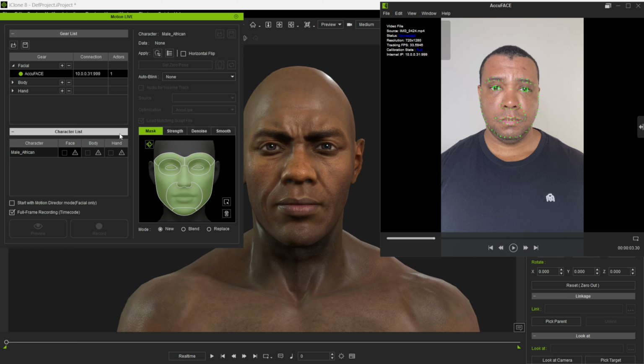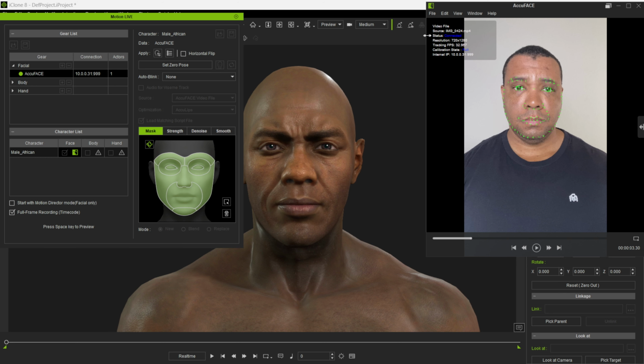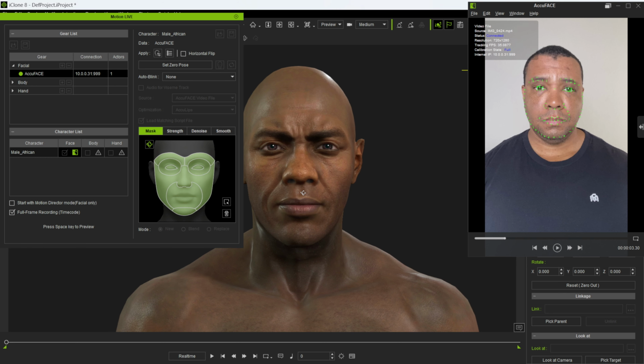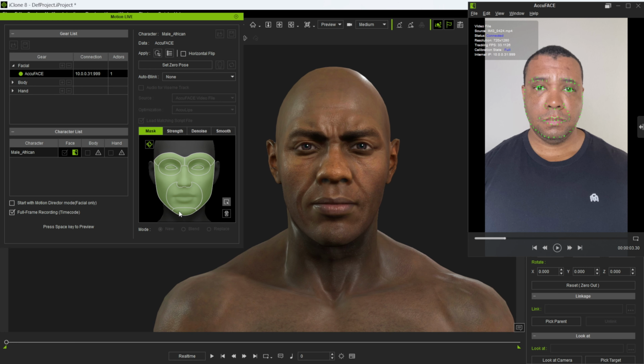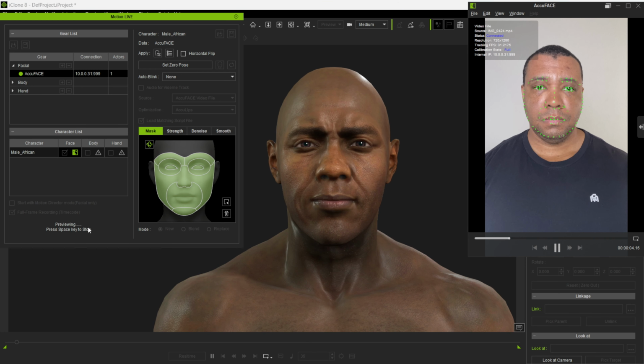Now, this is just going to be raw right here, but let me get this started up and show you my results. Before I do that, right here where I have my character under face, I want to left click right here, turn on AccuFACE, and now you should see the preview button pop up. Now, if I click on preview and play this through, let's see the results that we're going to get. So let me move this over a little bit here.